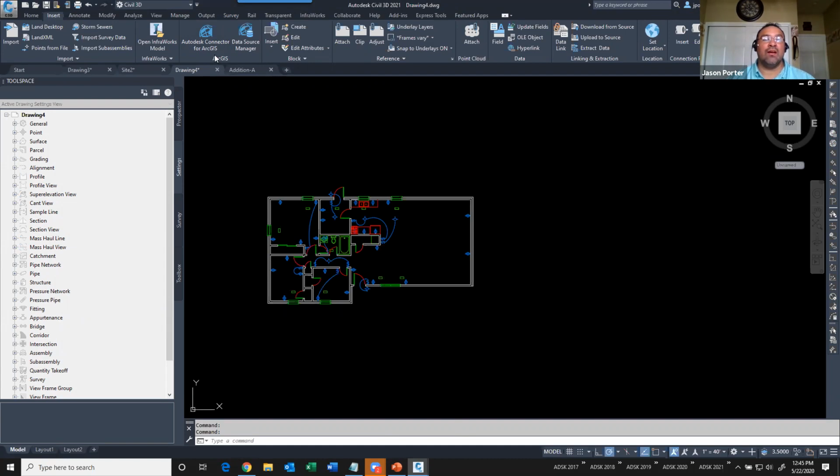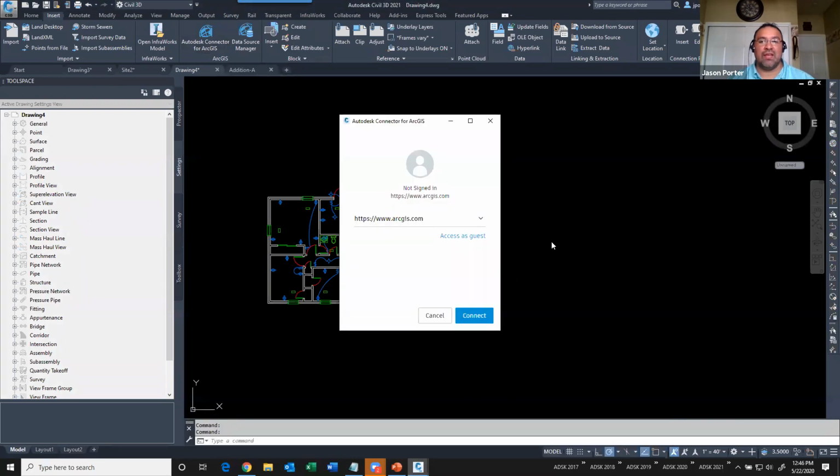But for the Autodesk ArcGIS connector, you must have an ESRI account, okay? I finally got one from someone who was supposed to give it to me months ago, but I got it just last week, so I really haven't had time to play with this. The idea is if you have an ArcGIS account and an ESRI account, you can connect to your ESRI data online and bring it right into Civil 3D. Once I master that and figure out how to really use it, that might be another topic for future discussion.